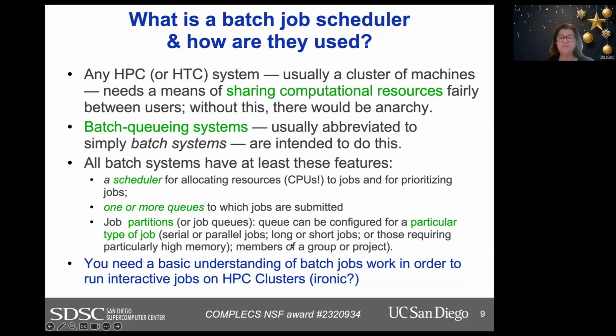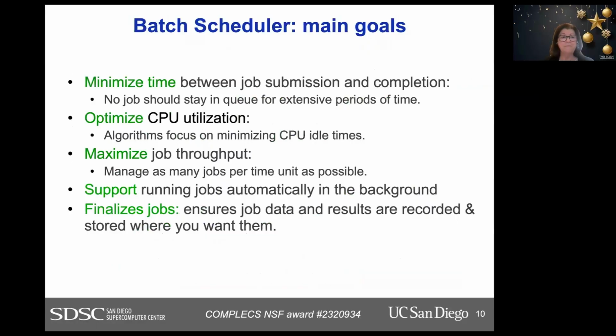So you need to understand batch jobs. I'll briefly touch on them today, but like I said, we have a webinar on that if you want to look at it. The main goals would be to minimize the time between when a job is submitted and when it's done, so that you don't have to wait two weeks. You hopefully can get a quick turnaround. And to optimize the utilization of the CPU and the GPU.